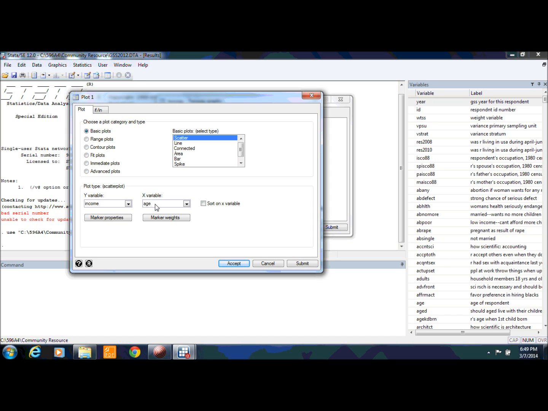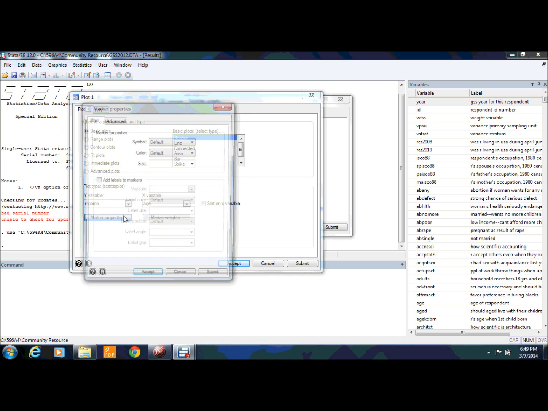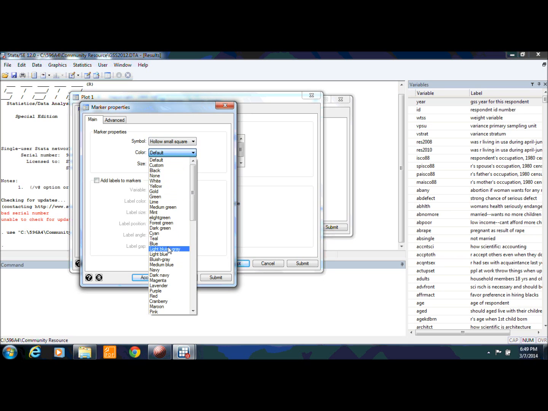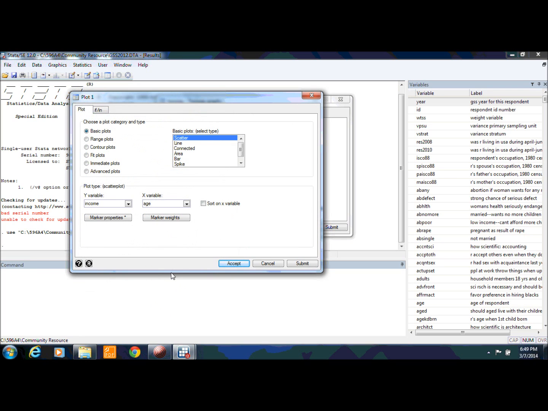So go ahead and do income and age, and then say we want to change symbols for a scatter plot to hollow small squares and make them khaki because that's a classy color to make our symbols.